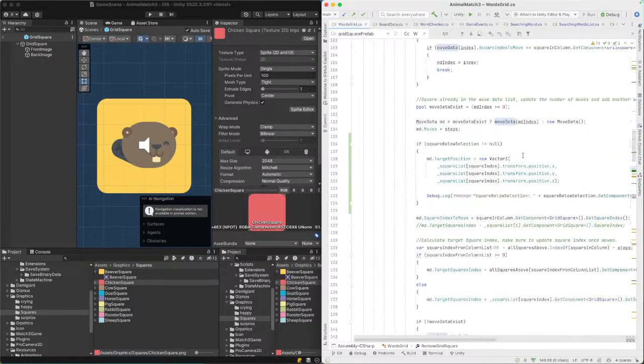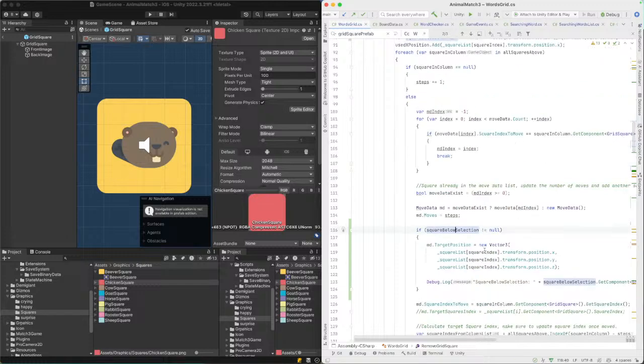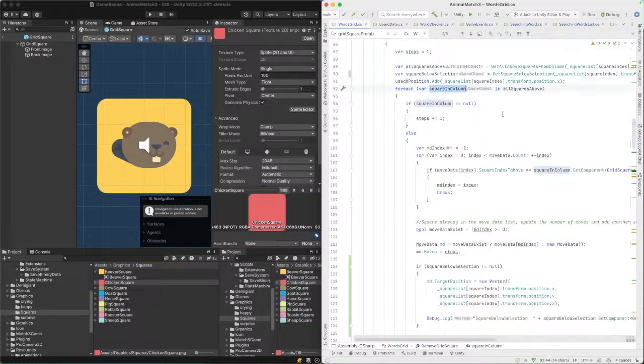So in the move data, what we need to do, we need to get this currently the square above. So this square above is gonna be the square in column.